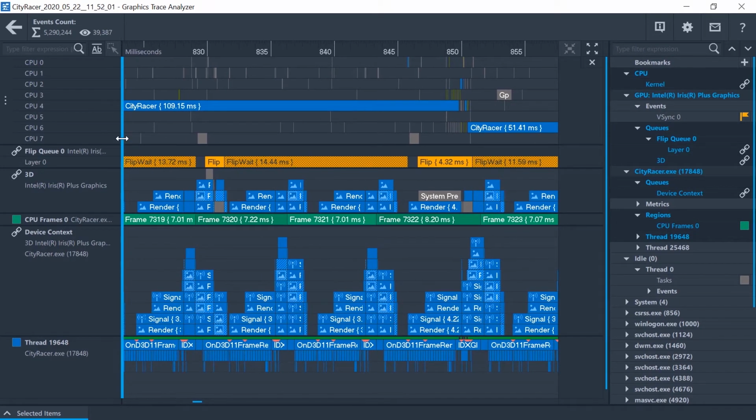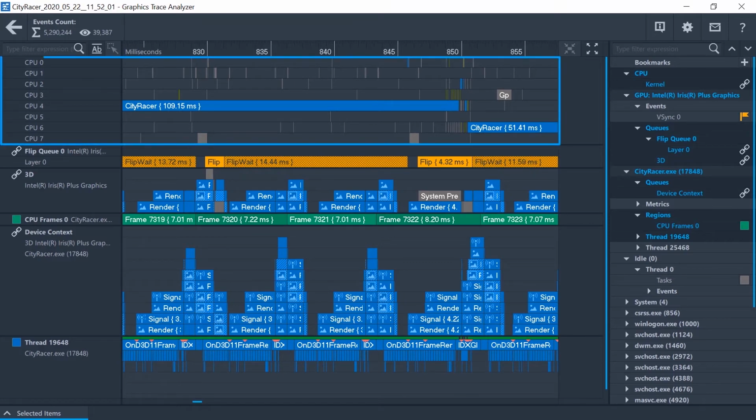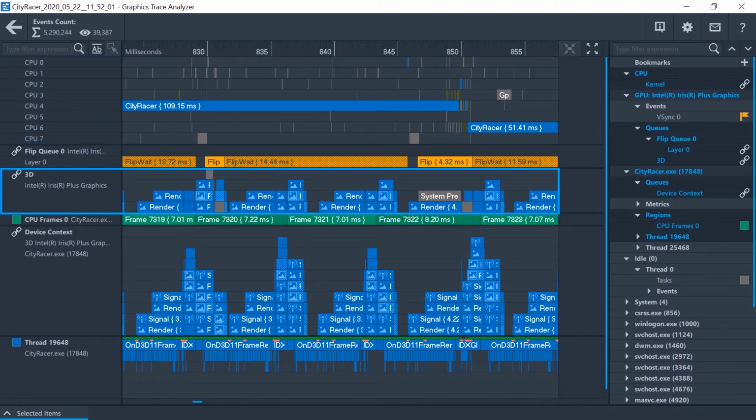Graphics Trace Analyzer visually represents a variety of different track types, including aggregated CPU activity, which reflects thread execution on CPU cores used to analyze thread execution order, execution duration, and distribution between CPU cores. Hardware GPU queue consists of all video adapters generating graphics content and visualizes GPU utilization over time, including execution of direct memory access packages on the GPU.